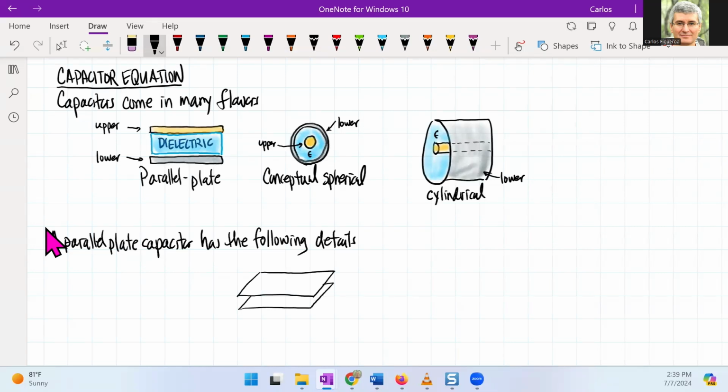I'm now seeing two plates. There's my upper plate right up here. Then there's my lower plate right in here. Now, I'm not putting in a dielectric right now because I want to look at the geometry of the plate. And what you're seeing right here is that on this plate, we have an area A. And another thing that's important about this capacitor is that there's a plate separation, which is typically symbolized with the lowercase d, and then we have a wire. So this guy right here is the wire.